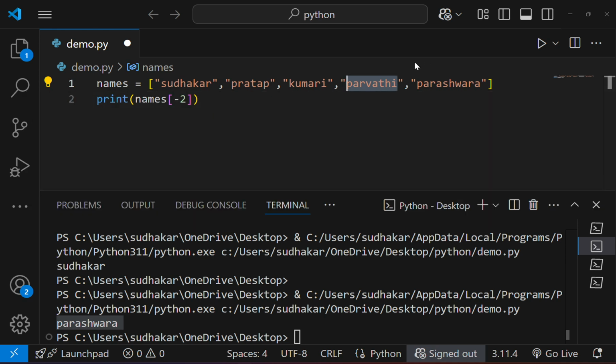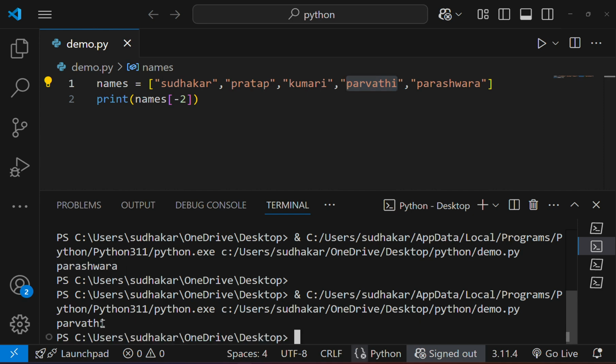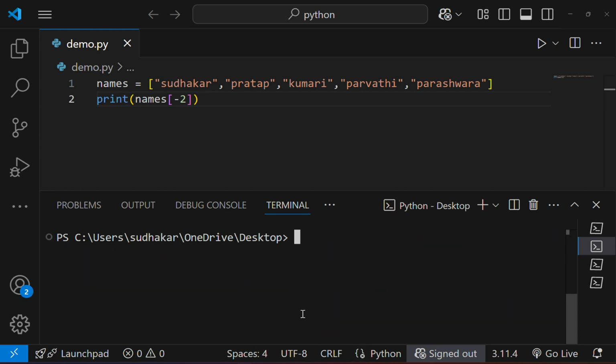I will run this program, and I will see Parvati on the terminal. Let me show you. See here, Parvati is printed on the terminal, right? So this is how we use the negative index in the list, guys.